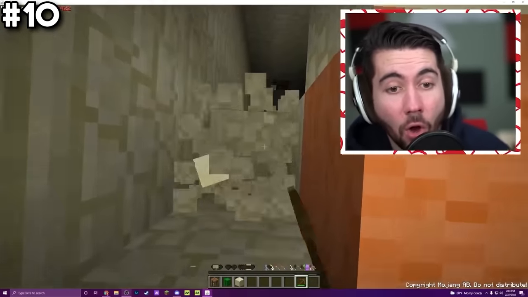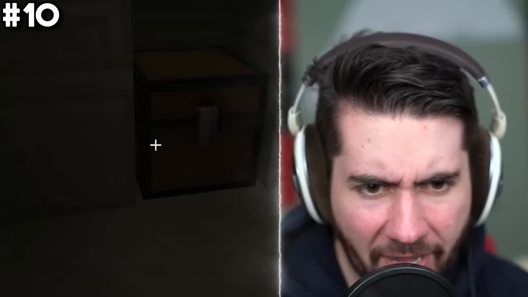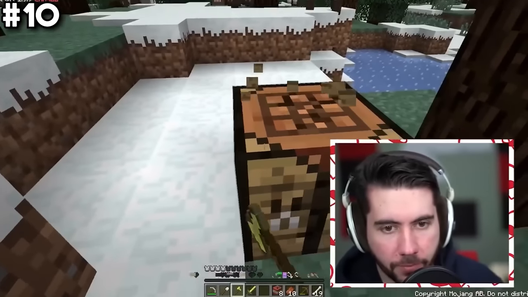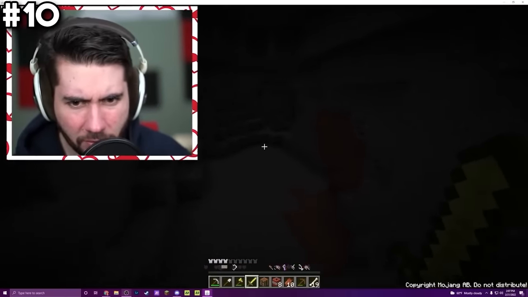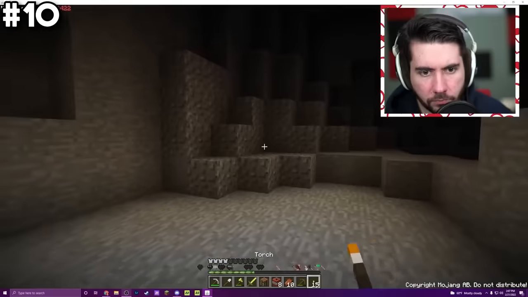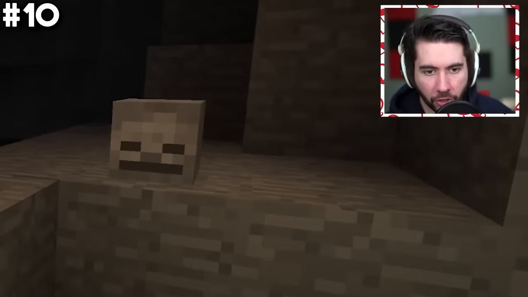There's cactuses in the hole down here. Now, this dark hole is not an area that I want to be into. Some bones and flesh. Gold. We've got full gold tools. This feels great. I guess the only thing to do now is go into this cave. Oh, it's very dark in this cave. Let's get some torches. Yo, my torch just turned into a skeleton head.